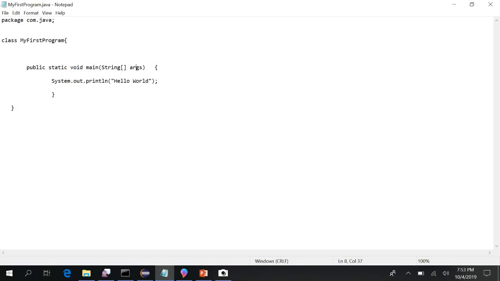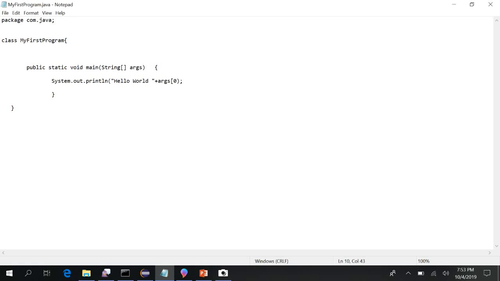We access them directly like this. For example, if I am passing my name, so I write the program with args. I'm passing only one parameter. So how do we run this program?